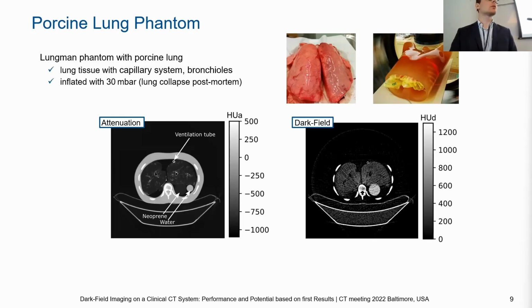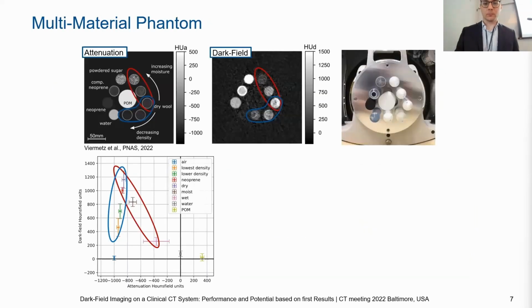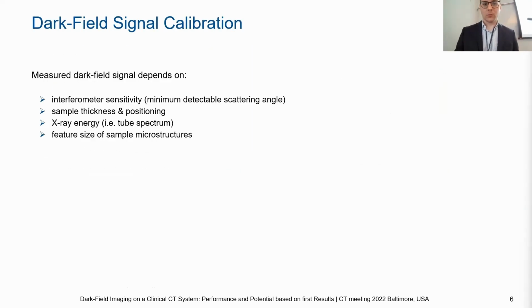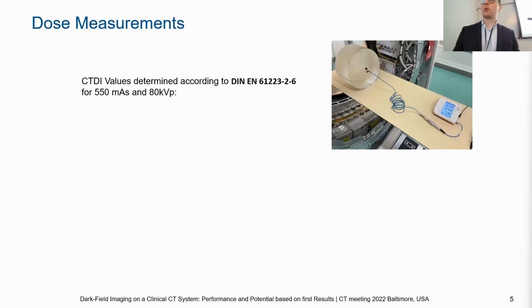Was your CTDI measured using a 16 centimeter phantom? I'm not quite sure. I think it's the standard. Do you know, Manuel, what we used here? I think this is the standard body phantom, 32 centimeters. I think it's PMMA with these measuring rods around it. Okay, the 32 centimeter phantom. Yes.